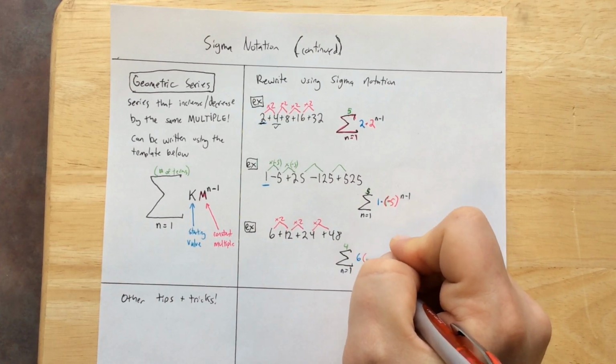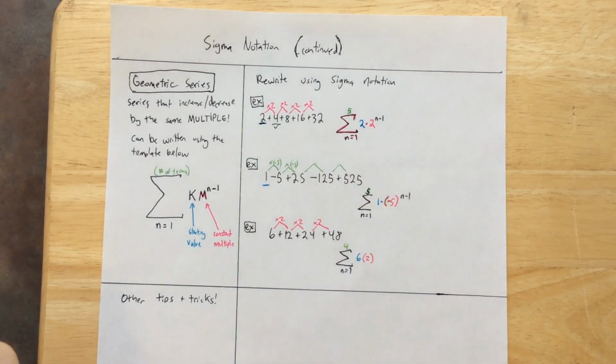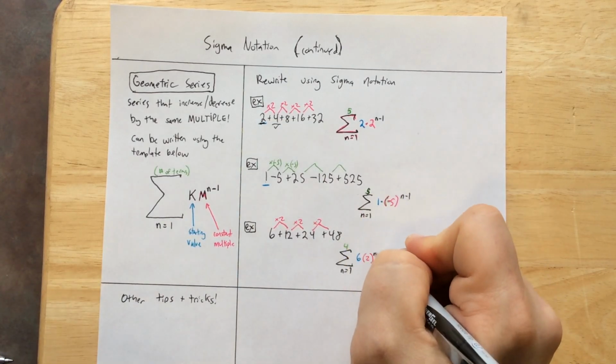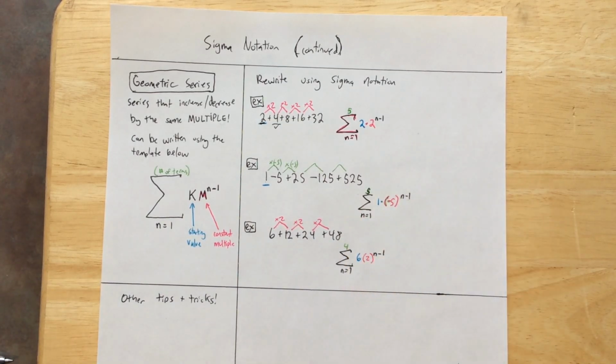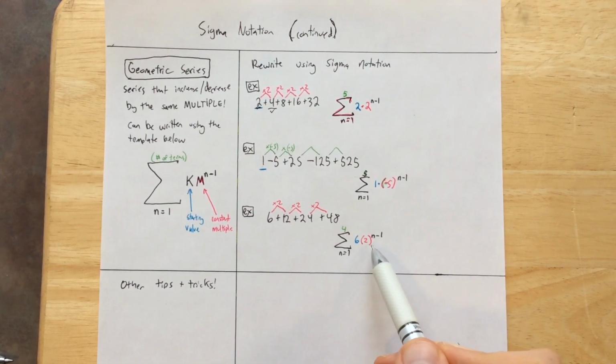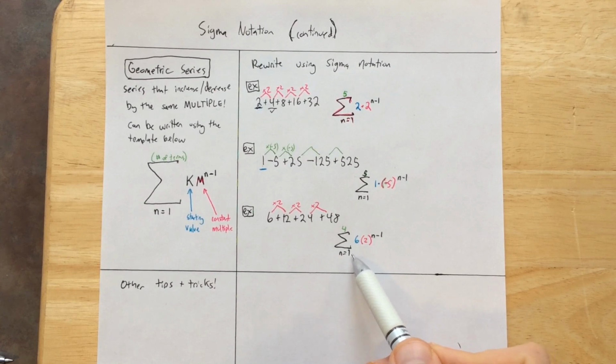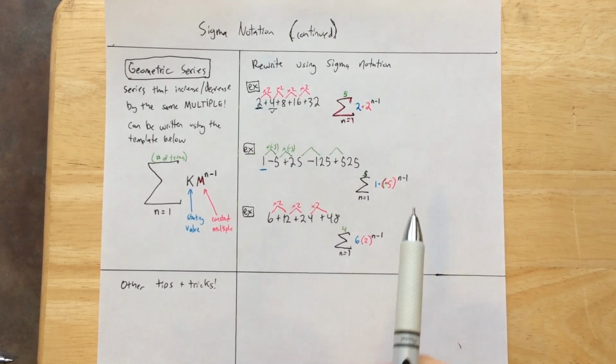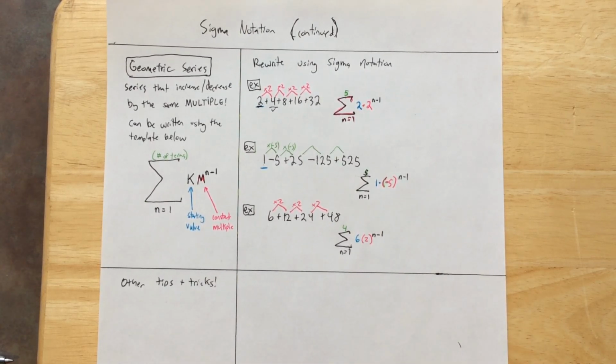So that 2 there will be in that spot, raised to the exponent of n minus 1. And again, we can convince ourselves that that's true by plugging in 1, 2, 3, and 4 to see if we get those 4 numbers. You can try that on your own if you'd like. But that is where we are going to stop for the day, almost anyway.